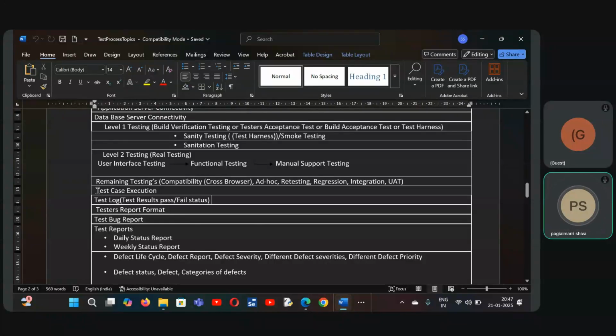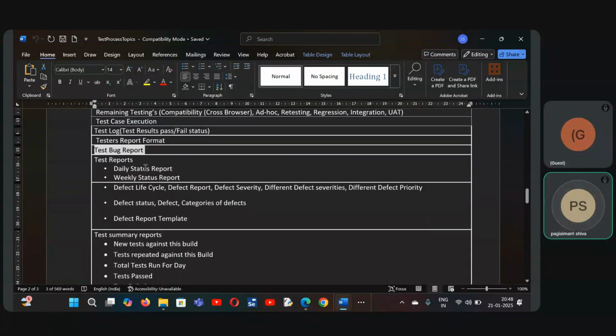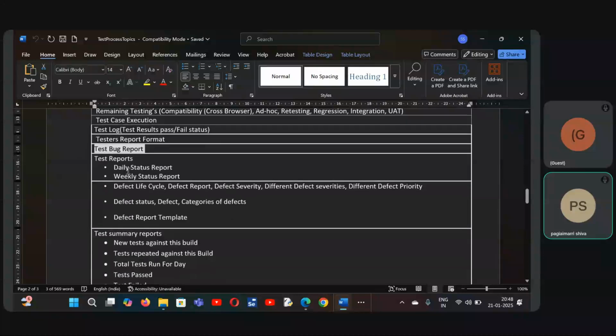So after preparation of all the things, execution takes place. If you go for automation, once we prepare the manual test steps in the manual part, then we will generate the script. Then we have a pass or fail status, nothing but a test log. Then reporting: if it is a bug, what are the bug types and bug report, what is the severity, what is the priority, everything will be covered in the different life cycle reports.